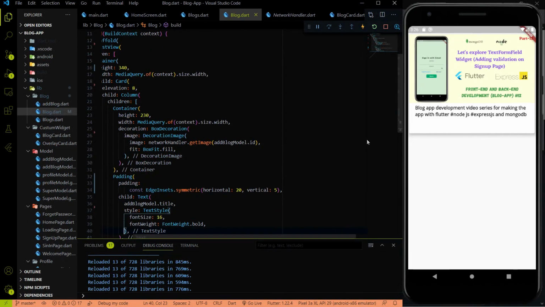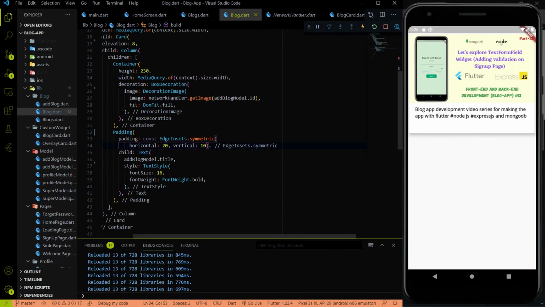Now the blog is looking like this. Still we need some padding. I'm going to increase the vertical padding to 10. Let's see. Okay, now it's looking great. Or else we can decrease the size of the font, and no, 16 is a better option.